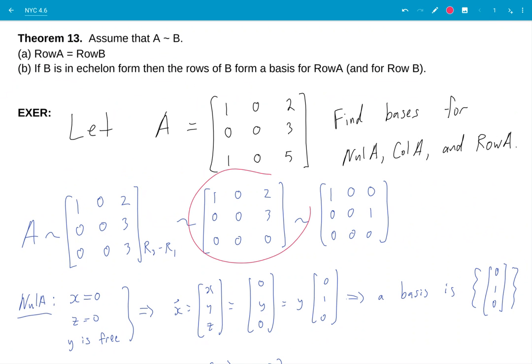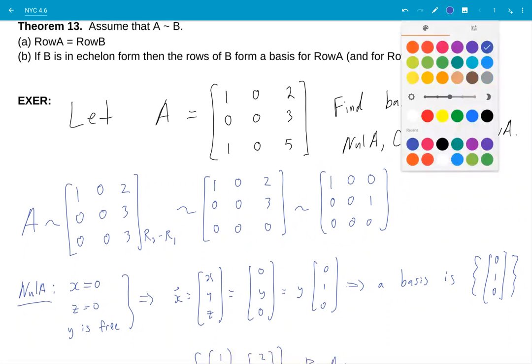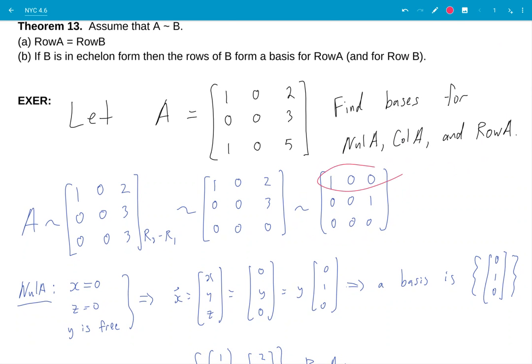I can use this as B, or I can use this as B, because that is an echelon form, and this is also in echelon form. Okay, this last one is in reduced echelon form, but it's also in echelon form. So I'll use the last one. And I will choose as my basis elements this row and this row.